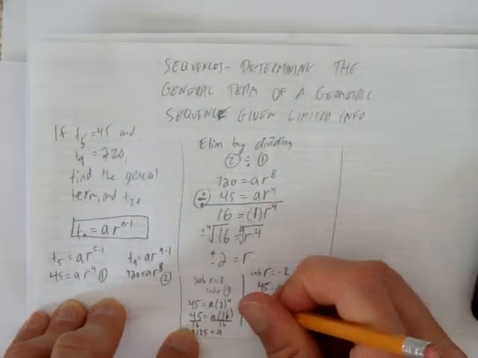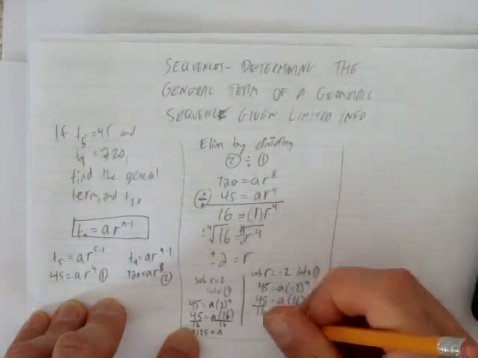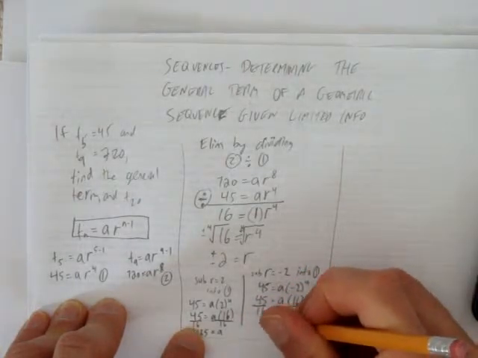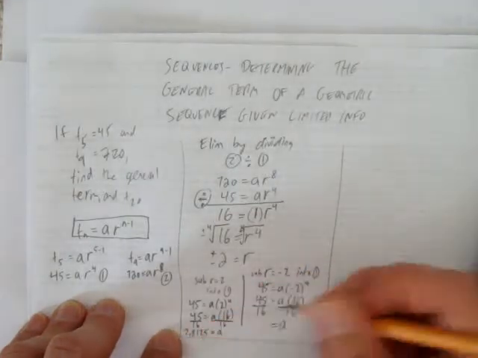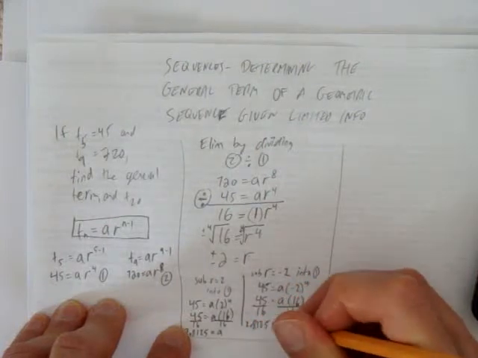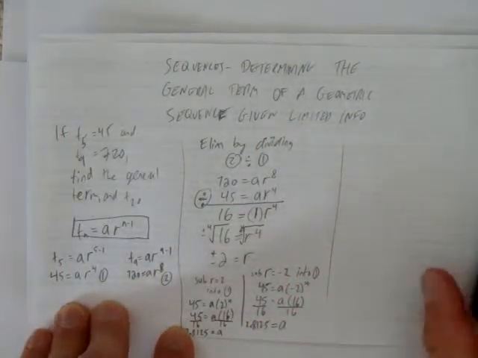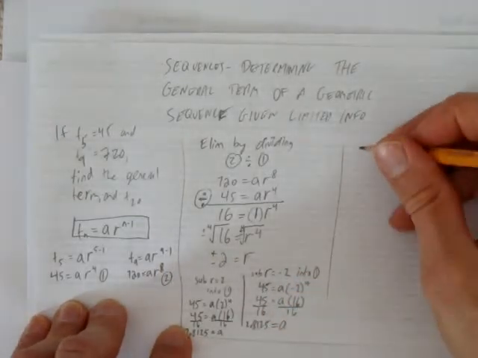So we're going to get the same answer, because we're going to get rid of this times 16 by dividing by 16. And so we get A equals, you can check it again if you want on your calculator, but it's the same math. 45 divided by 16 has to be the same thing, 2.8125. So what does that mean for us? It means that we have two possible answers.